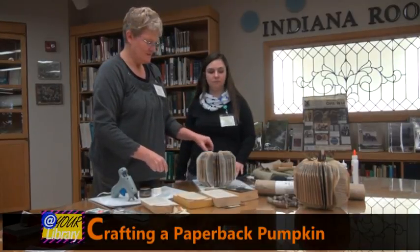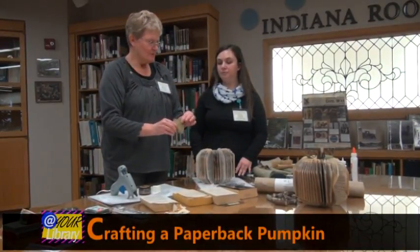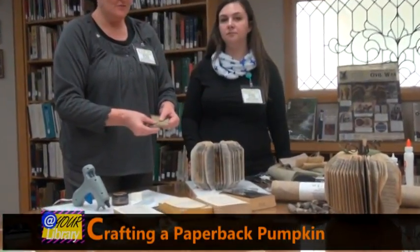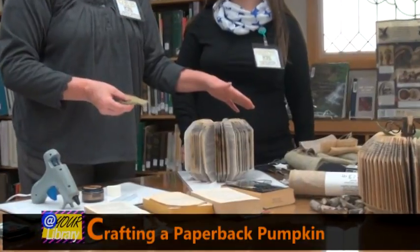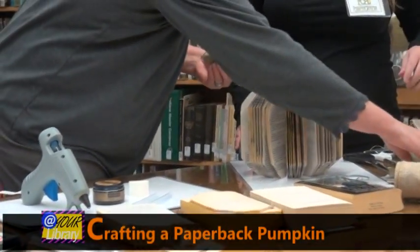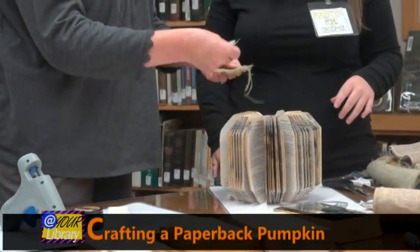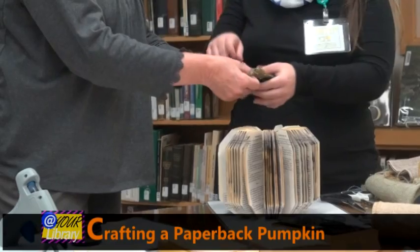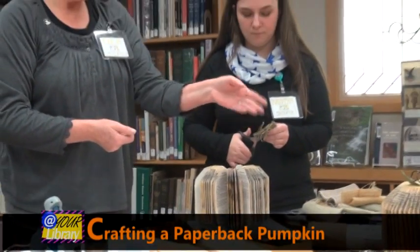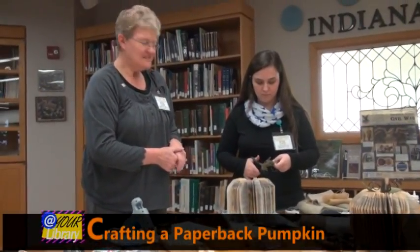The next step is you need leaves. Here we have our burlap. If you paint burlap and let it dry, when you cut it, it will not unravel, because if you try cutting burlap, it's going to ravel. It's going to look like this. So we have some leaves that I just photocopied. Kristen is just going to real quick cut that out. And all I did was paint that burlap with some cheap paints that I picked up. And it doesn't have to be perfect.